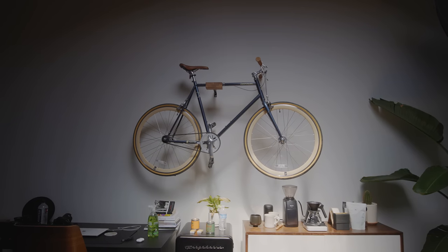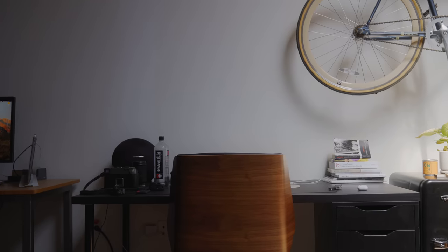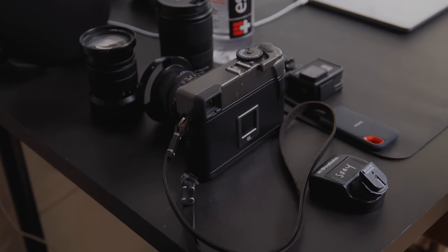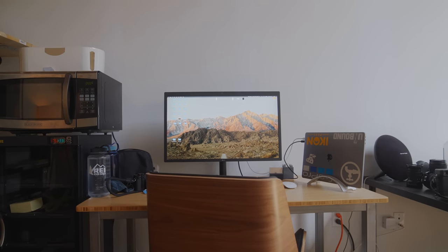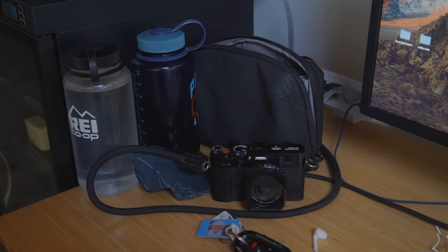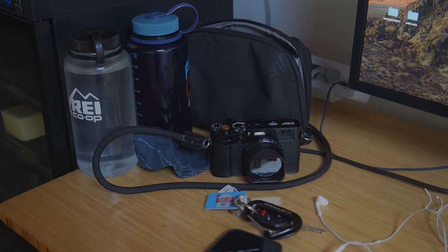Moving on to the desks — first we have Haven's desk. He's a good friend of mine; we met at a coffee shop here in LA. He comes here mostly to work on photo projects and scan film. Over here is Thomas's desk. Thomas shoots and edits all of my video projects — whether it be YouTube, Patreon, any sort of video project you guys have watched over the last five or six months. Thomas has had his hands in it, so if you're liking this stuff, make sure to thank him. He's here probably four to five days a week working on various projects.